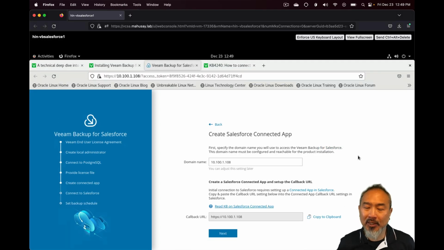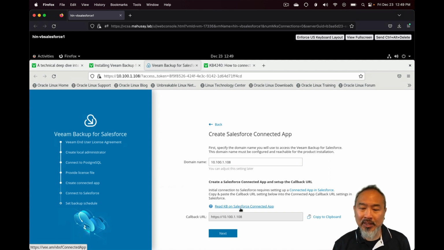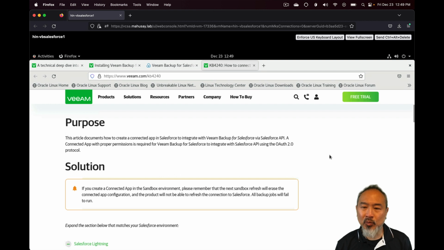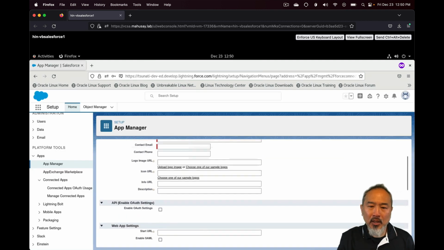So on this next page, you can see that it's prompting us to create a Salesforce connected app in order to allow this Veeam Backup for Salesforce to actually access the data and back it up. You can read the KB on Salesforce on how to create this app. I've already launched it here. You can read through this. It's straightforward instructions on how to actually go and install this app.